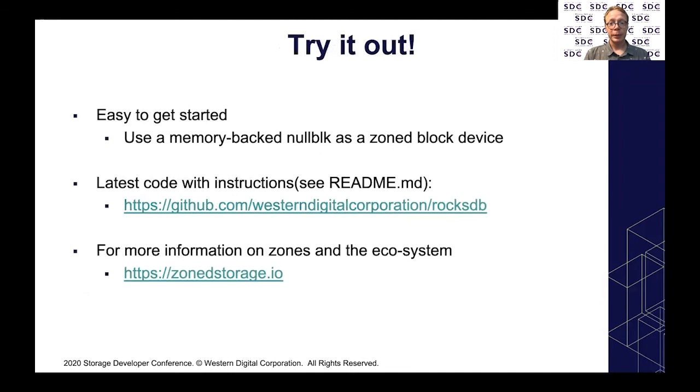So please go and try it out. It is pretty easy to get started. Use memory-backed null block as its own block device, and off you go. Just use the latest kernel, and you get all the most recent additions to the kernel to support some block devices. Then you can instantiate a null block device that simulates a disk by storing things in DDR instead of on some media, and then you can run ZnFS on that.